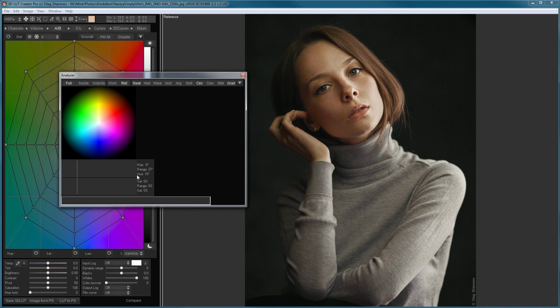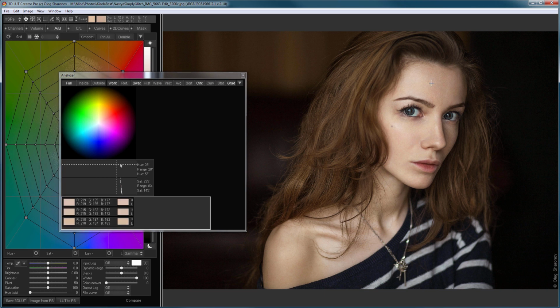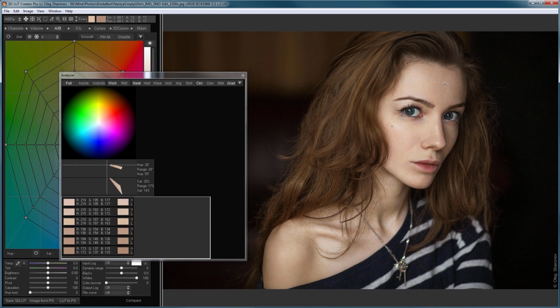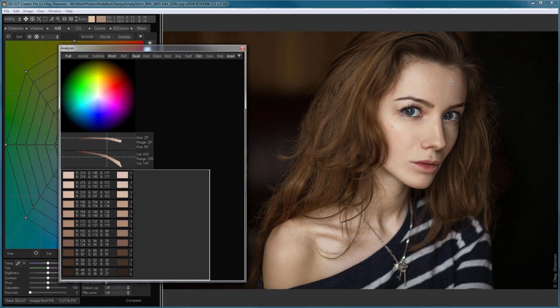I'll switch to the first photo and add colors. I will add colors from the girl's forehead, since it is the most even color. There is no blush or any reflections here. The color can be added to the palette either with the help of an eyedropper tool or by holding down Alt plus Shift and clicking on different areas of the photo. You need to cover the entire range of brightness when adding colors to the palette, from the lightest area of the skin to the darkest.